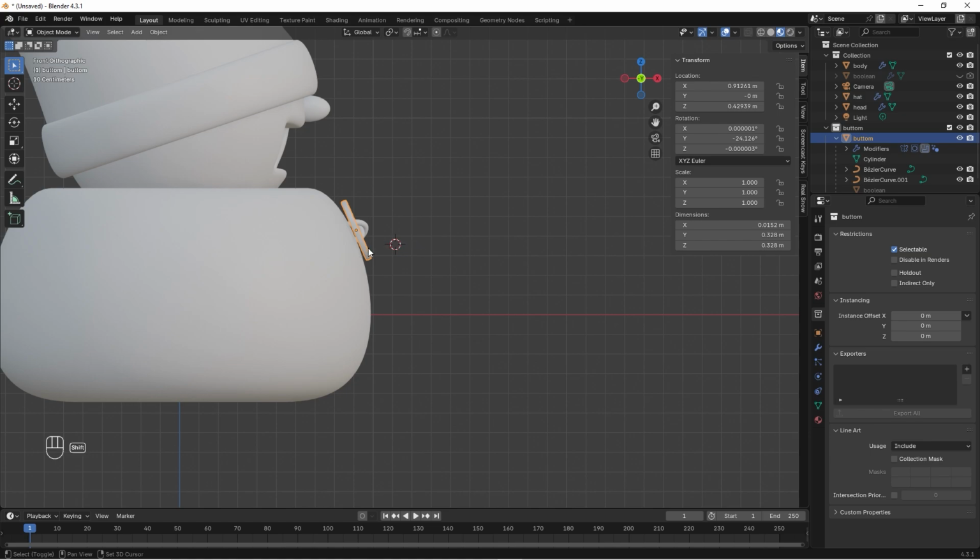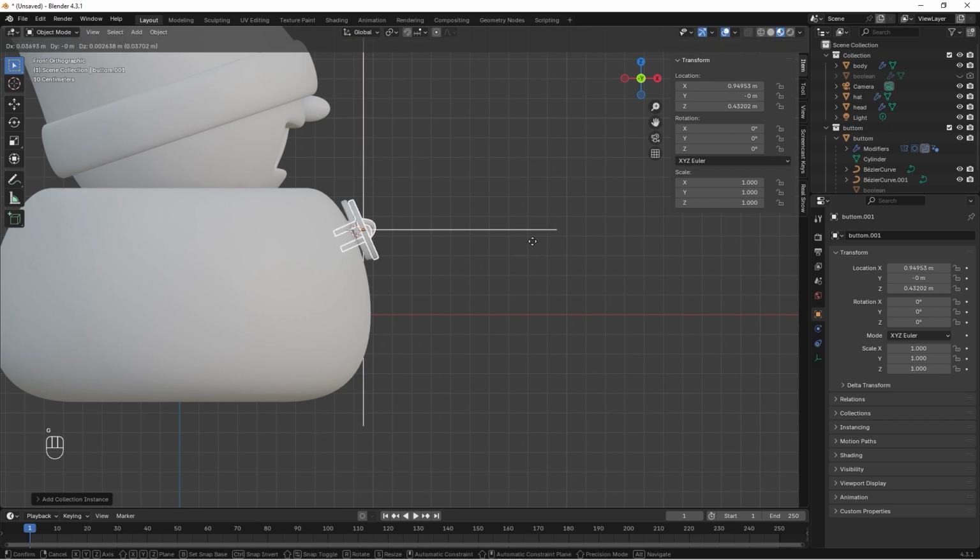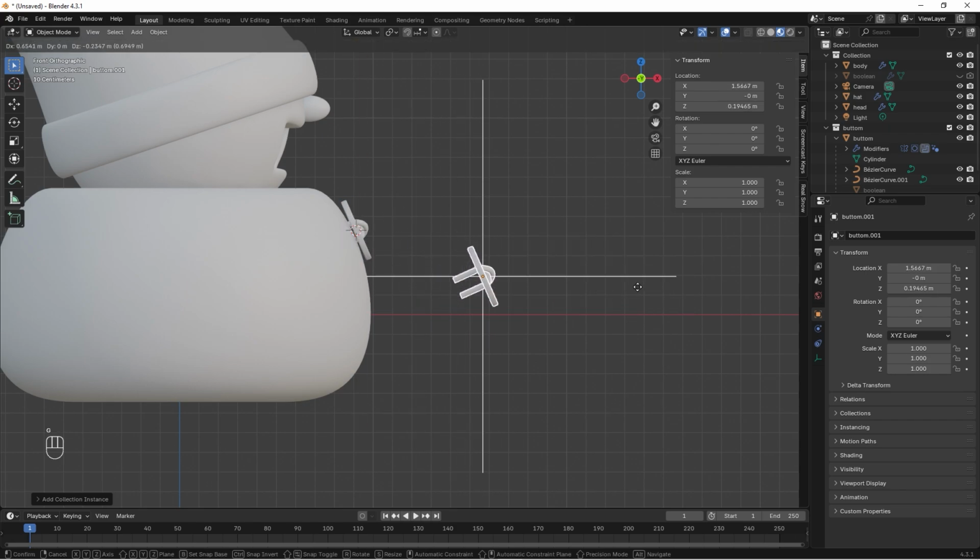Just select the button and press cursor to selected. And now we can press this button, and we can go here and set offset from cursor like that. And if we now take this, press Shift A, collection instances, the point of origin is correct.